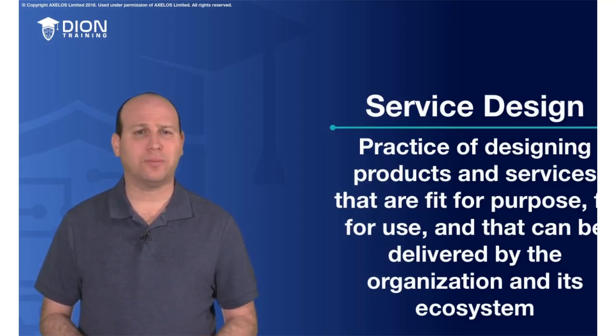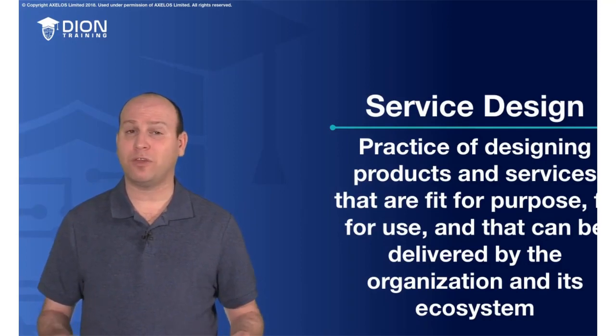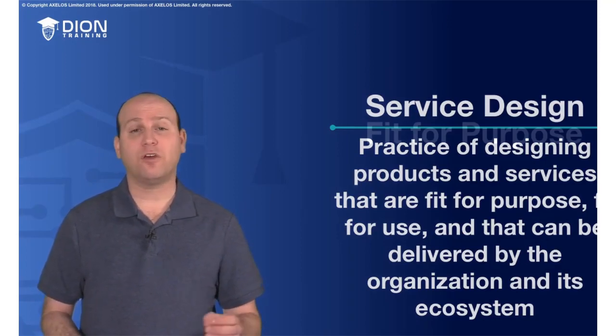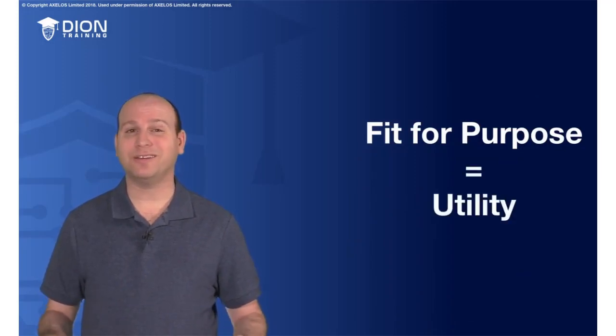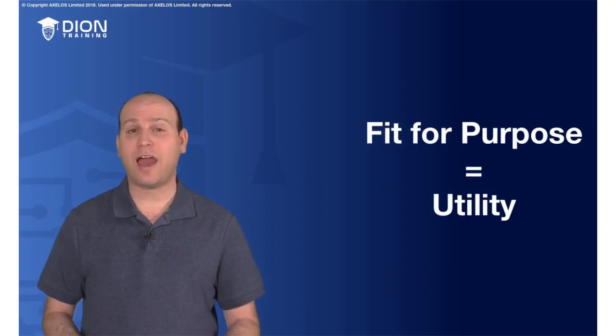Let's break that down a little bit because there's a couple of key terms in there that we might recognize. First, fit for purpose. What does that remind you of? That's right, utility. Fit for purpose is utility. We want to make sure that our products have good utility. They do what we need them to do.